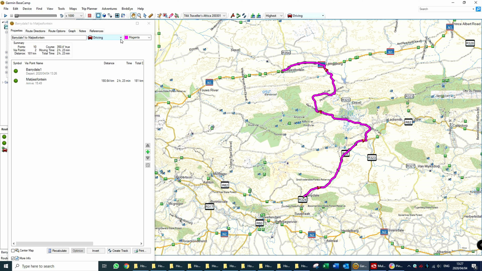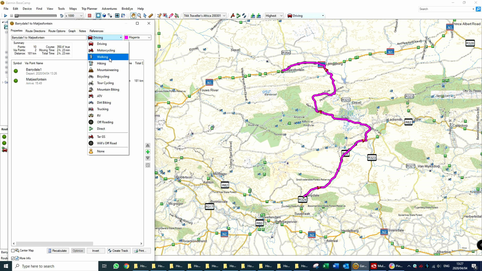Now let's have a look at what will happen if we're walking the route. And as I change this, keep your eye on the screen, which will now explain to you exactly what the difference is between these different activity profiles. So we can assume that driving in a car from A to B should not be the same route as when you walk it. I imagine walking would have an emphasis on maybe the shortest route, regardless of the condition or quality of the road.